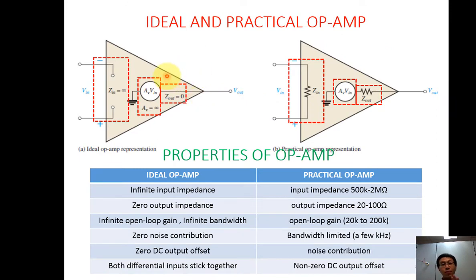So when we compare the ideal and the practical op amp, for the ideal op amp, the first condition, the input resistance or impedance, must be infinite, while the practical op amp has some resistance. Then the open loop gain will be infinity for the ideal one, but the practical one has some finite open loop gain. Then the Z out will be 0, but in practice we have a voltage drop in Z out. Why do we have a voltage drop? It is because when there's a current flowing through this line, I times R becomes a V. So we will have a voltage here.